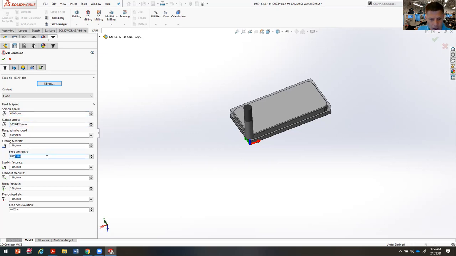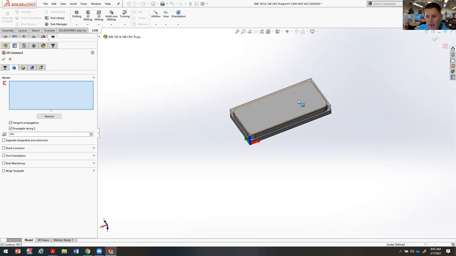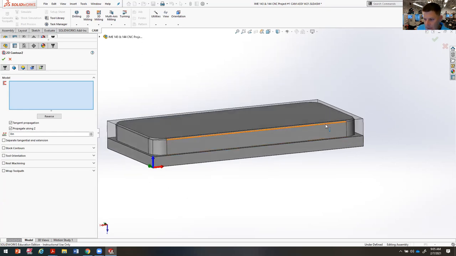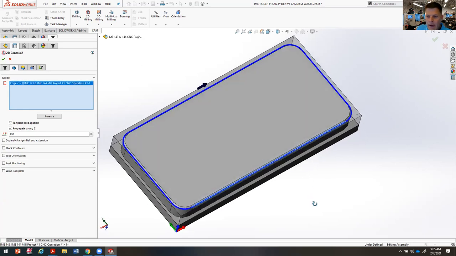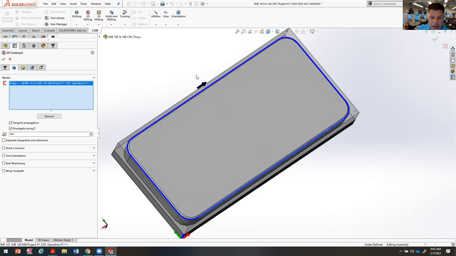Now, I wanna go ahead and do a chip load of 0.003 here for finishing. We're gonna go ahead and do basically 36 inches a minute then, if you look at that. Nice round numbers, because we've got a nice round RPM, right? And when we ramp and plunge, I'm gonna do it at 18, just for fun, even though we're not plunging into material right now. So at this point, I'm gonna come back over here. I'm gonna prove to you that I can do the same thing just by picking the top profile. You wanna make sure that arrow's on the outside of that contour.